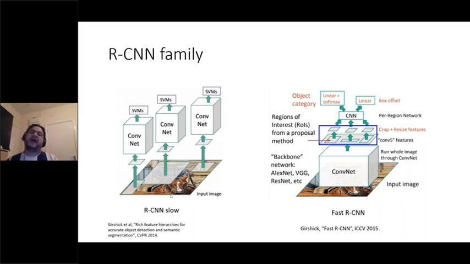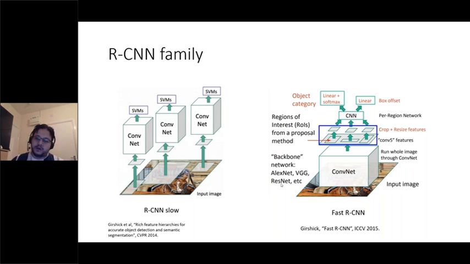We had after that another version, a faster version by the same authors. Fast RCNN. Instead of calling the convolutional neural network multiple times, depending on the regions, we use a convnet in the beginning. It can be an AlexNet, a VGG, a ResNet, all the models that we have seen before with transfer learning.